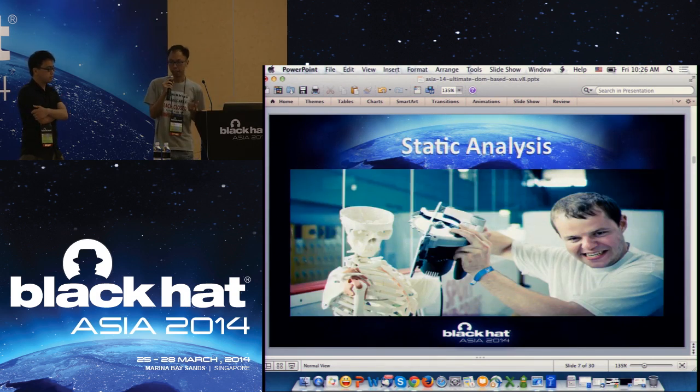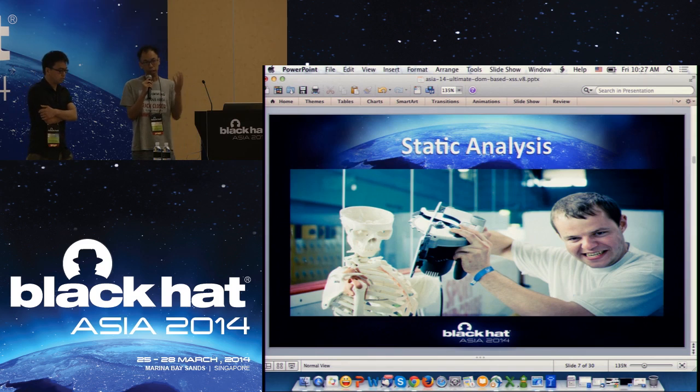So what is the way that we can detect DOM XSS? Most people will look at static analysis, and I will also try to explain why static analysis doesn't work in this sense. Maybe I could use a very simple example of how static analysis works.